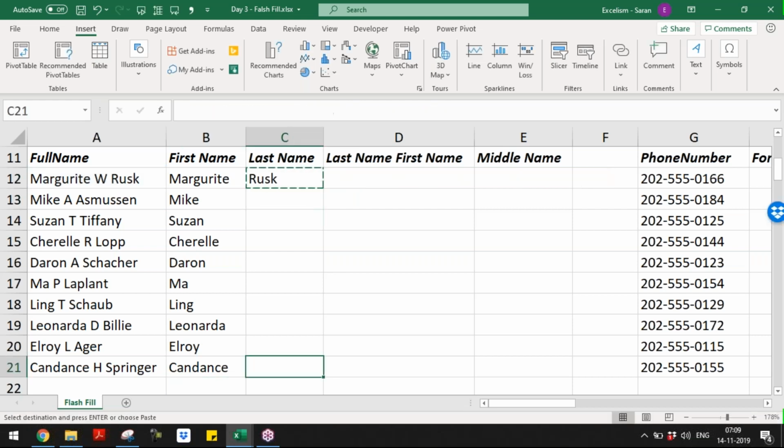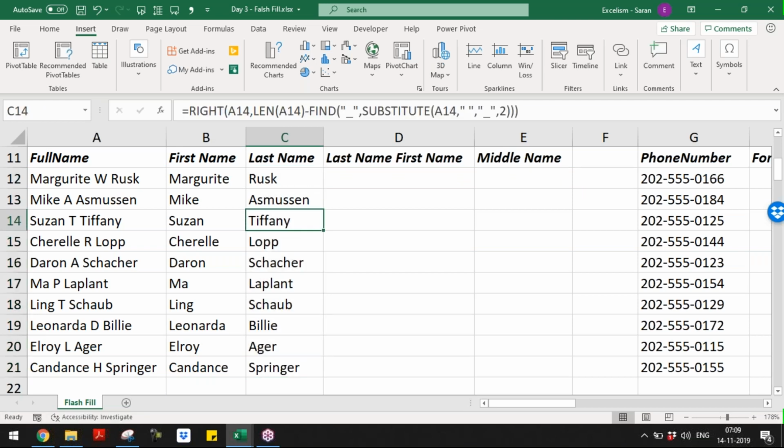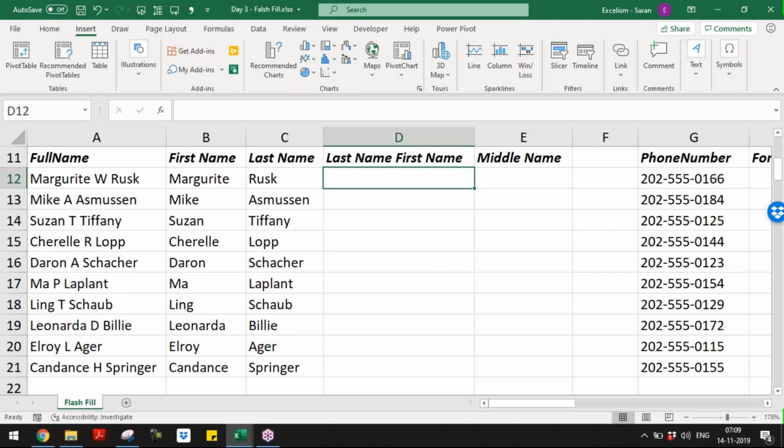See how big the formula we should write is? To extract the first word, it is a little smaller. To extract the last name, very big. If you want last name then first name, a combination of these two, the formula is much bigger. If you want to extract the middle name, again the formula is much bigger.